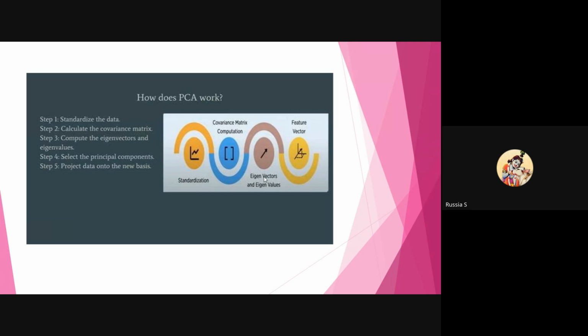How will you select the principal components? Those which give the higher values. The fifth step is to project the data onto the new basis, that is the new axis, which we already discussed. So this is the overall view regarding PCA.